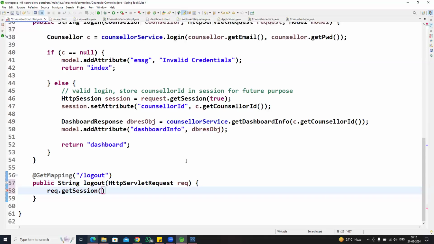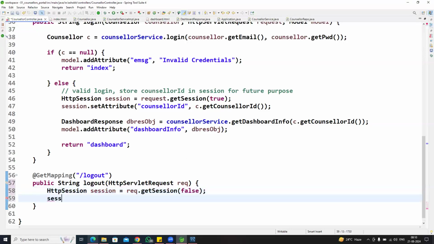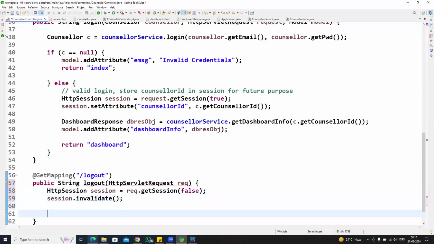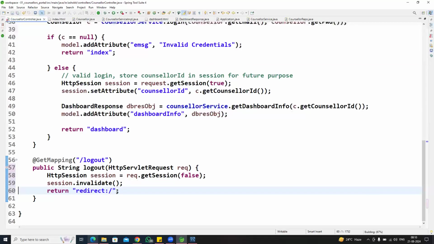When you go for logout, I will go for the existing session, not a new session. I will get the session object, then use session.invalidate, which is used to remove the session. After the session is removed, I will redirect to slash, which goes back to the index page.